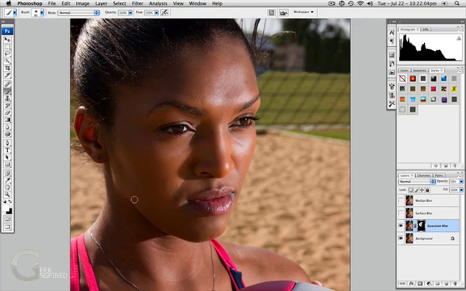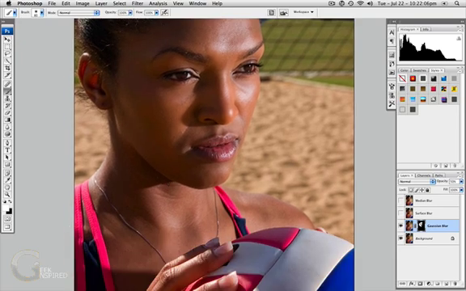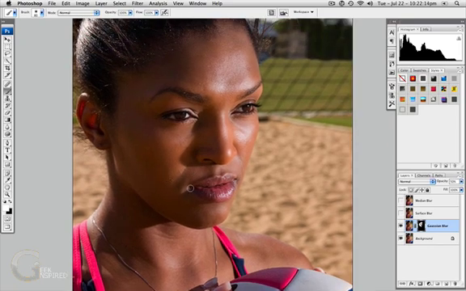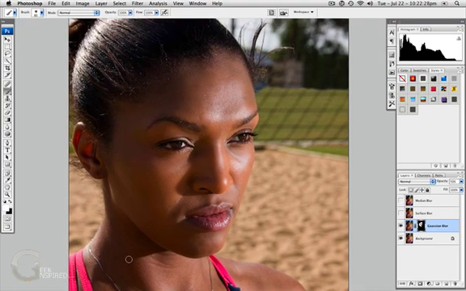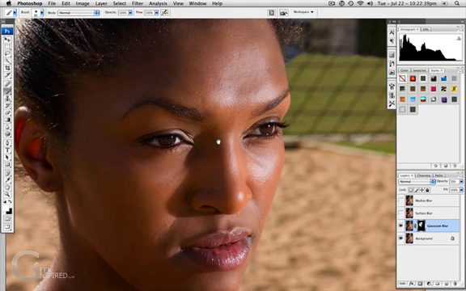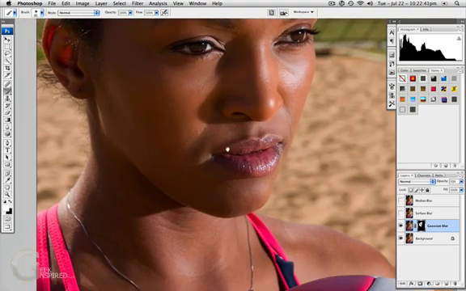Now here is where most people stop in the skin softening process. They'll do the face and they'll stop. But I urge you to go through here and actually do the rest of the body. Do all of the skin, any skin that's exposed, because as you can see already, even before we've done a lot of softening, there's a really big difference between the skin on her face and the skin on her neck and her shoulders. To keep this tutorial short, I'm not going to paint over her body, but on your photos, I actually would. I'm just going to stop with the face right now, and that'll give us a good before and after.